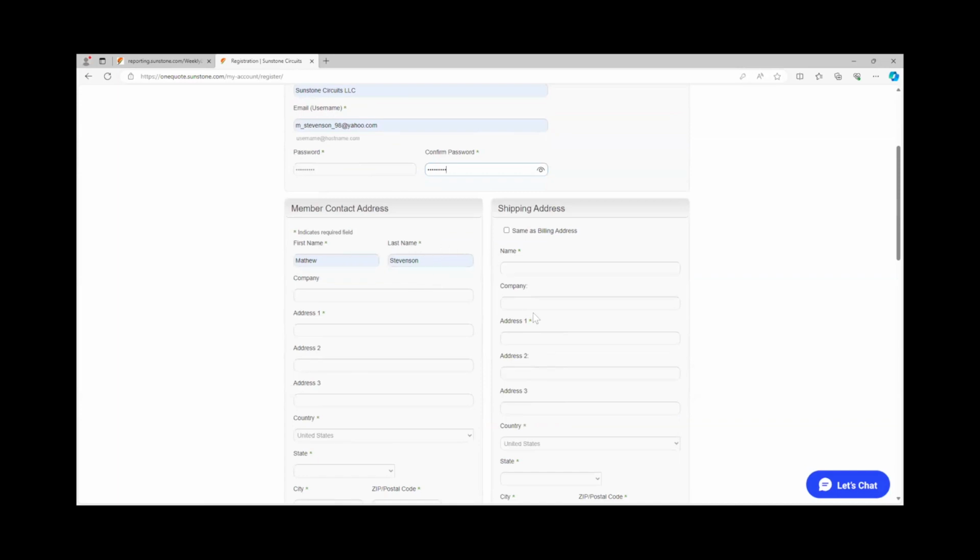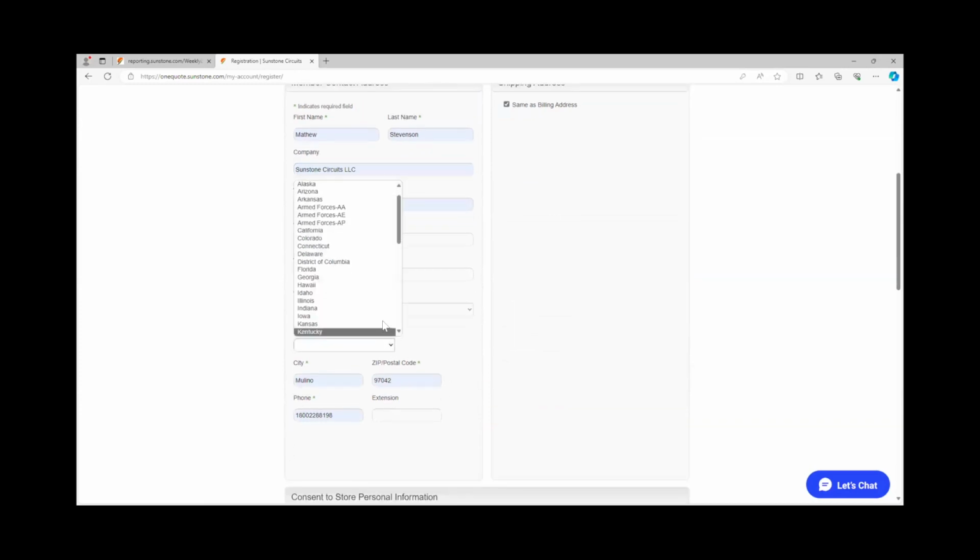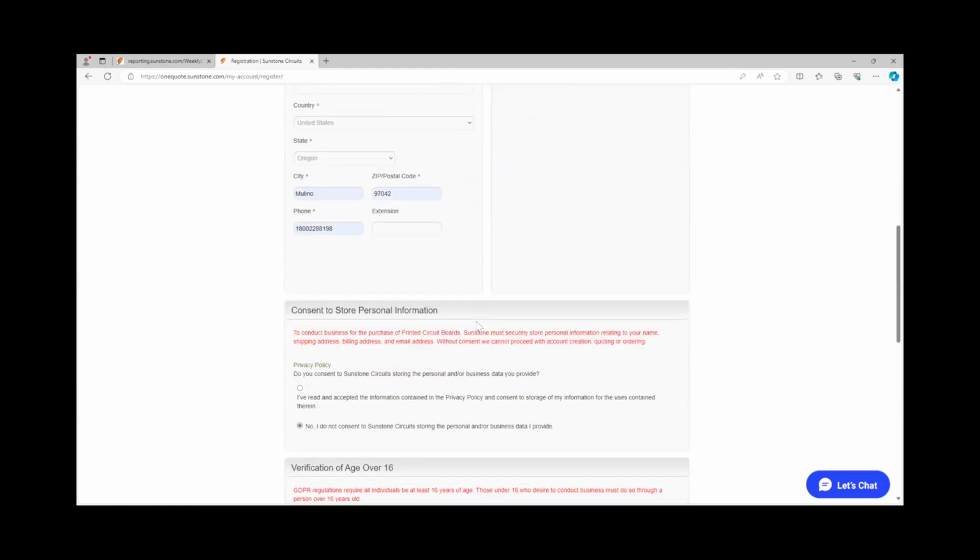It's got a few questions for me to fill out about my contact information, addresses, etc. So I'm going to basically populate from my defaults right now to speed things up, so you don't have to watch me type all of this fun, exciting stuff.